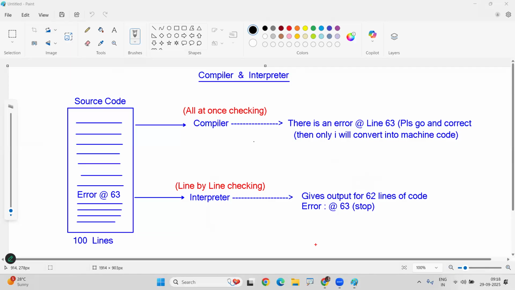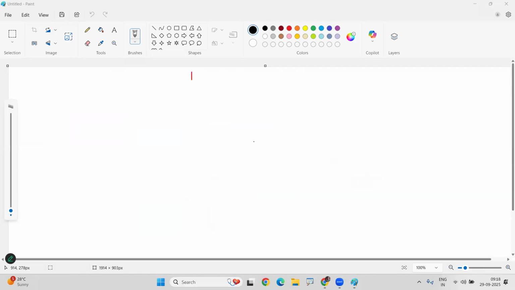Right. Next one, they will simply ask, what is the history of C language? What is the history of C language?